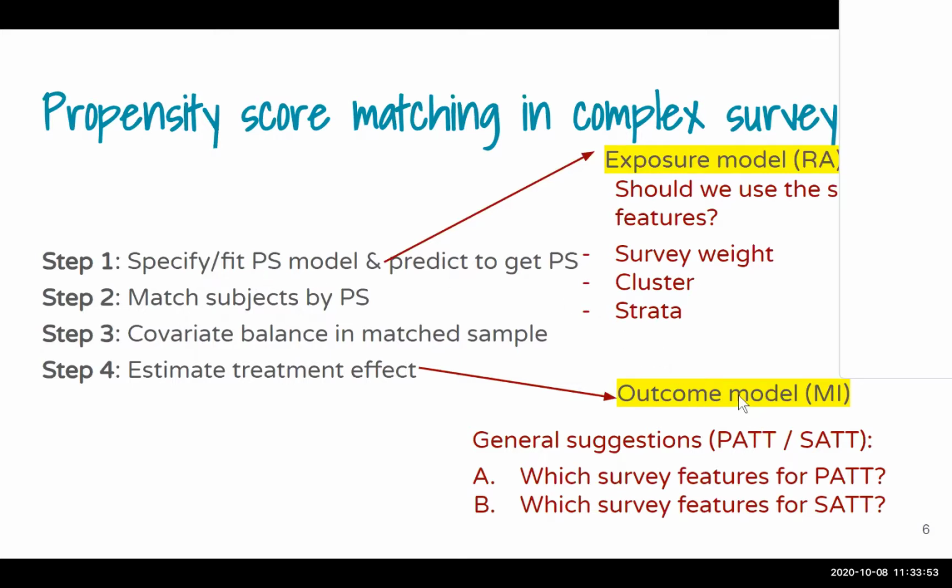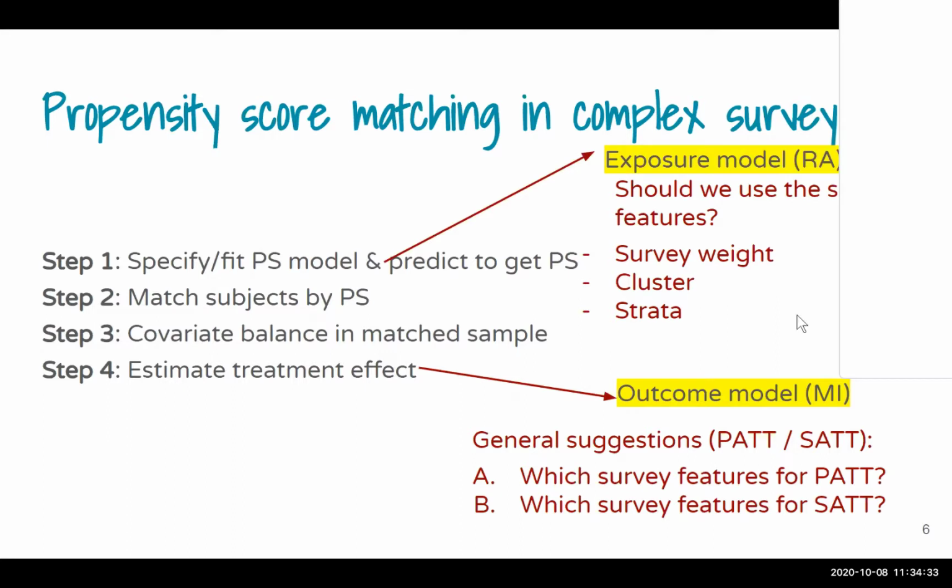All right. The second problem is we still have these survey weights and we have an outcome model. So instead of one model, now in the propensity score analysis, we have 2 different models: exposure model and outcome model. Should we also consider these survey features in our outcome model or not? Before trying to answer that, there is a question that you need to determine before you even go into the analysis. And that is, what are you trying to conclude from your study?